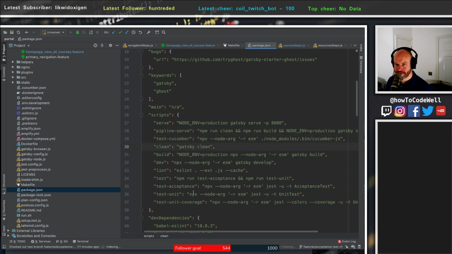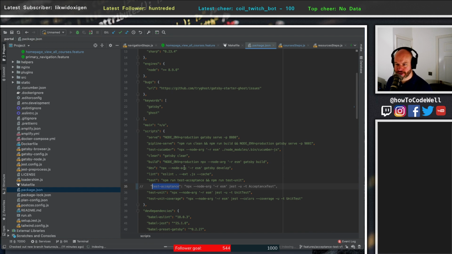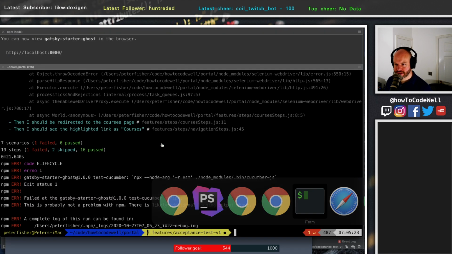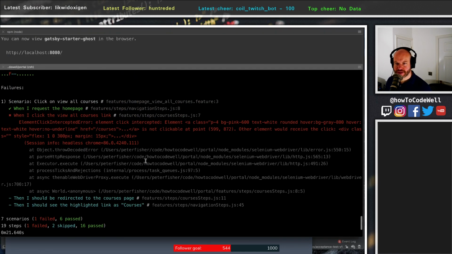So what I'm going to do, this is running off of this one here, the test acceptance is running off of Nightmare. And I'm not a massive fan of the way that's implemented, so I'm going to just replace this. Let's just comment that out and put in test acceptance, because that's what we're doing. We're doing acceptance testing rather than cucumber testing. Well, it is cucumber. We're using cucumber as a means of testing, but let's use that instead.